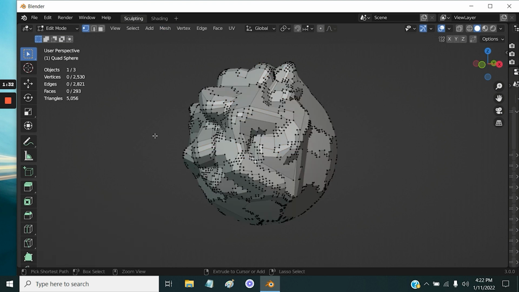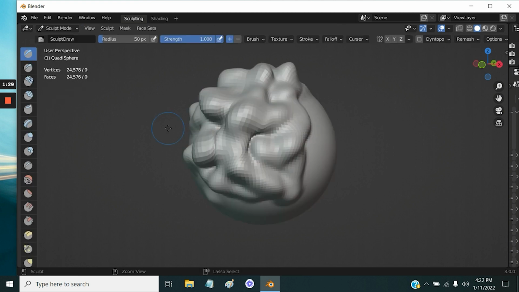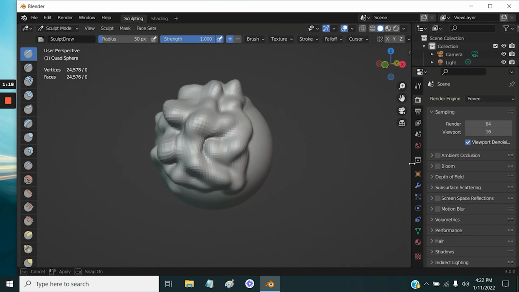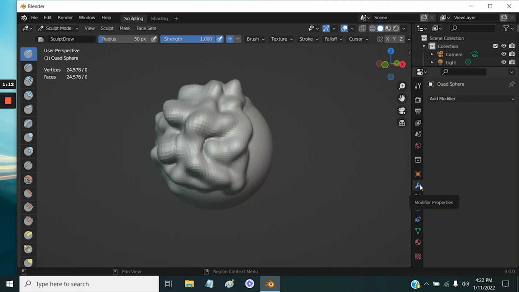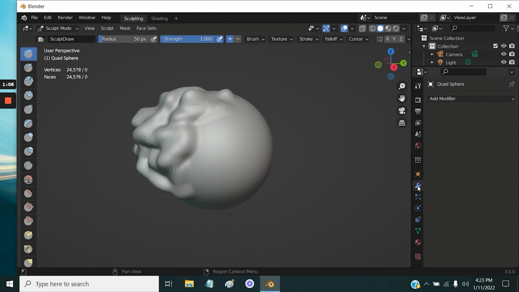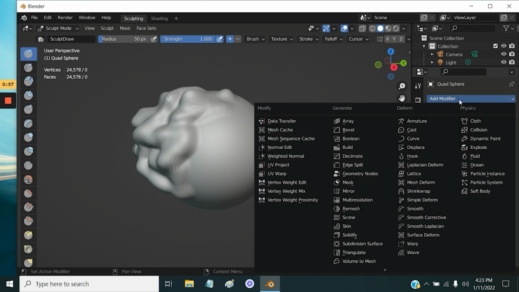So one more option we want to look at here. I'm going to undo that. And that is adding a modifier. Unlike most modifiers, this one will actually go away after you apply it. Typically modifiers will stack up in the modifier stack. This one, once you apply it, it'll disappear. It's underneath the wrench in any of the modes. It should be available. Click on add modifier, and the modifier we want is decimate. There it is.